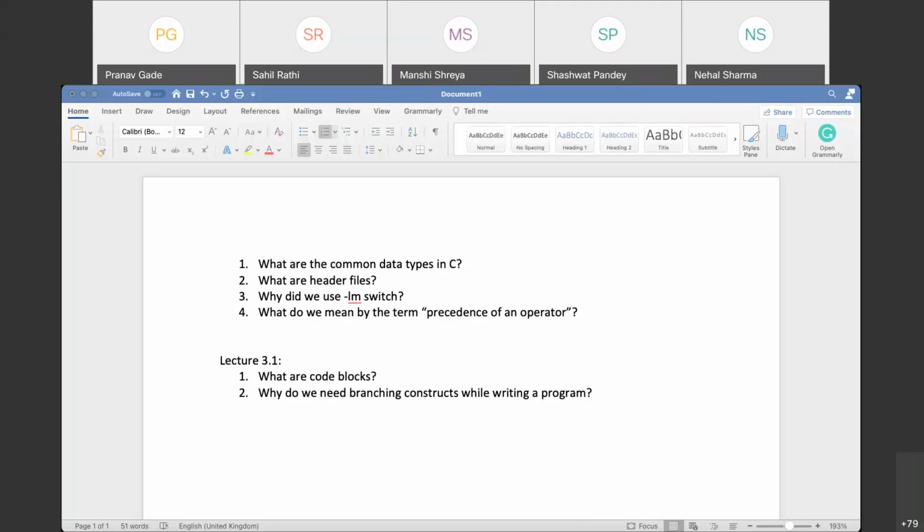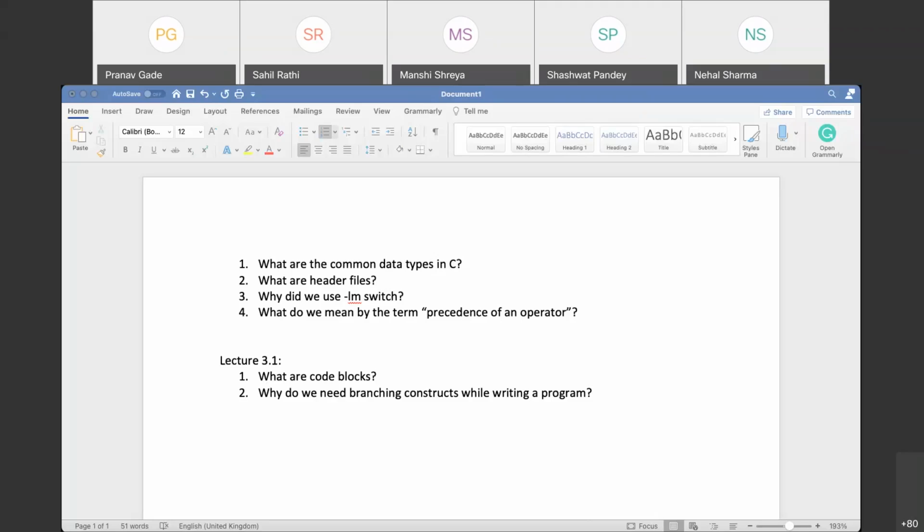So -l is a switch in this case. The switch is like, do you want to see all the file sizes or not? That is kind of a switch. I hope that makes sense.